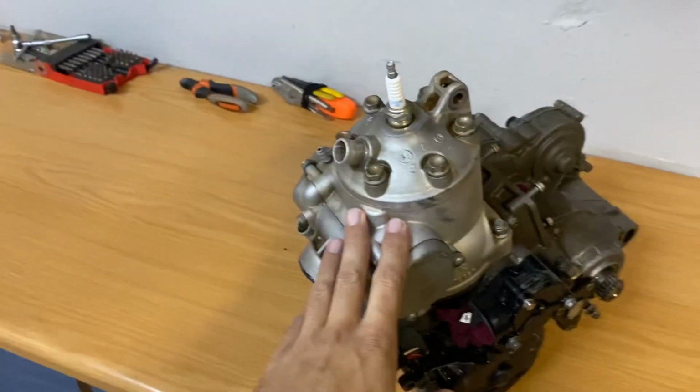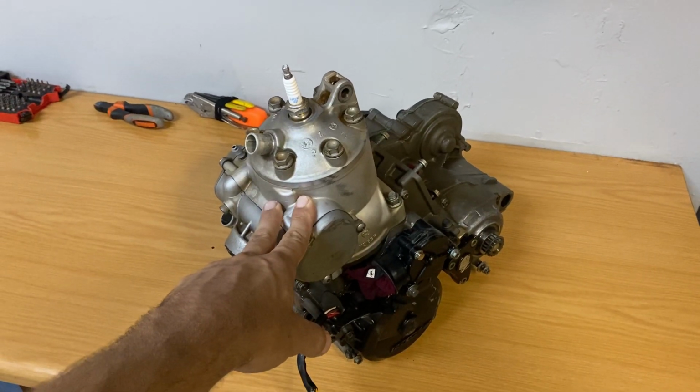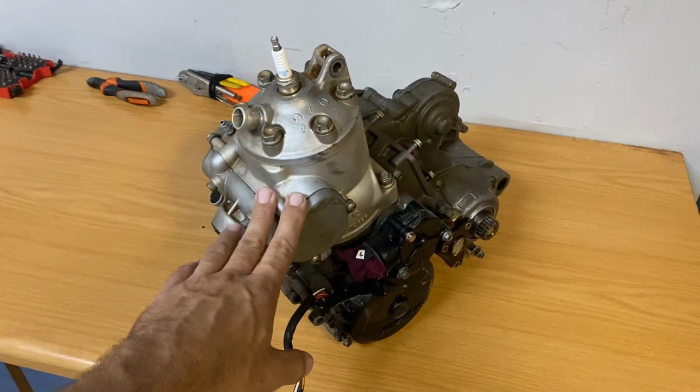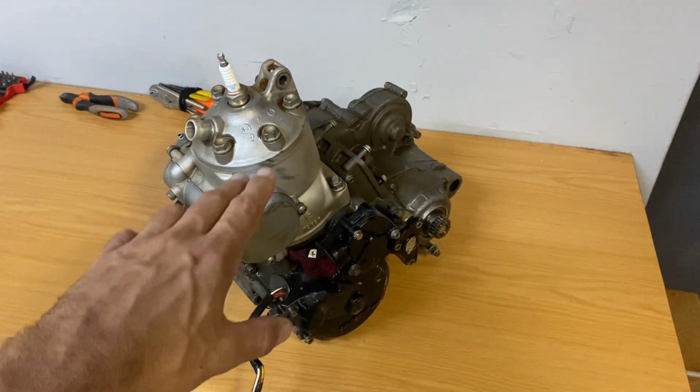But as we go, we'll go through it in detail and get everything spotless before we do the assembly. So now I'm going to throw you guys onto the tripod and we're going to pull the top end and see what went wrong. For now, just because it's going to be a month or two before we actually have the parts to get the motor complete, I'm just going to tear off the top end and we'll still inspect the crank in the casing. I don't want to completely tear the motor apart and then in 2 months time when it's time for reassembly I completely forgot how to do it. So I'm going to try and keep it as complete as possible until I have the parts, then I can tear it down and build it up again with a fresh memory.